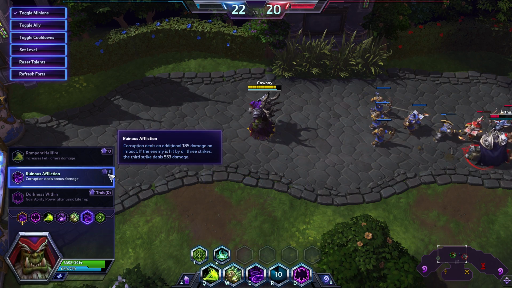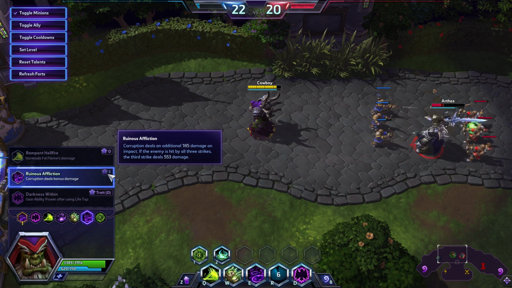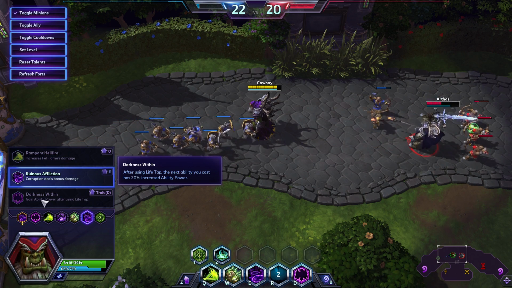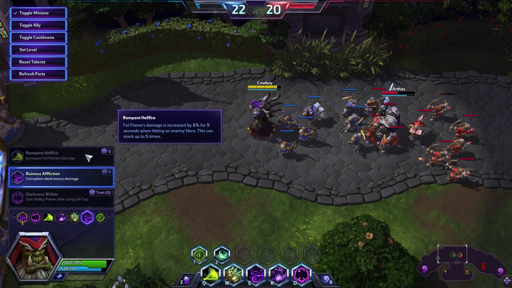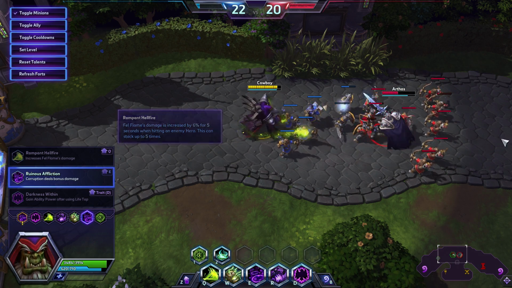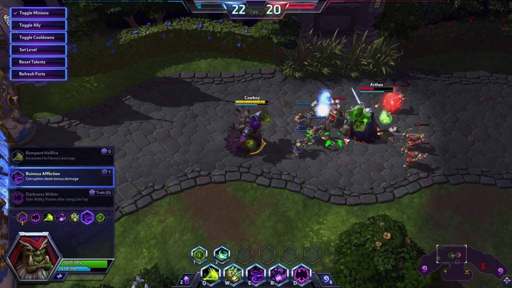Ruinous Affliction, one hit is 185 damage. And if somehow someone gets hit by all three, that's 553 damage. So this is huge over Darkness Within, even though you can apply this ability power to any of your abilities. Rampant Hellfire, while that sounds great in concept, 30% damage is what we can get that stacked up to. And you can get that off in fights. It can be very powerful.